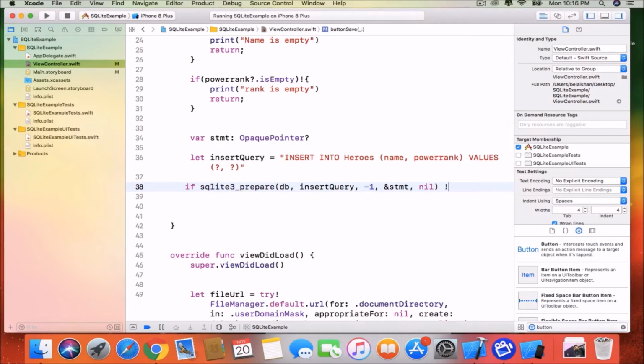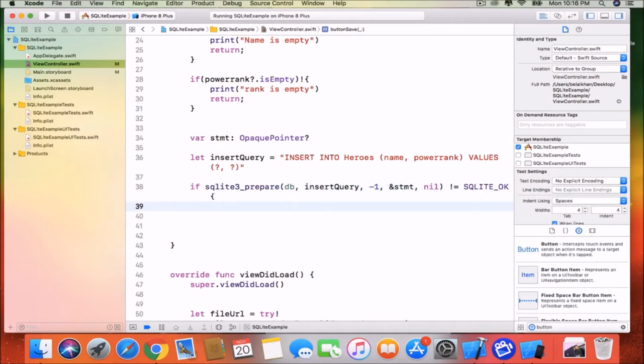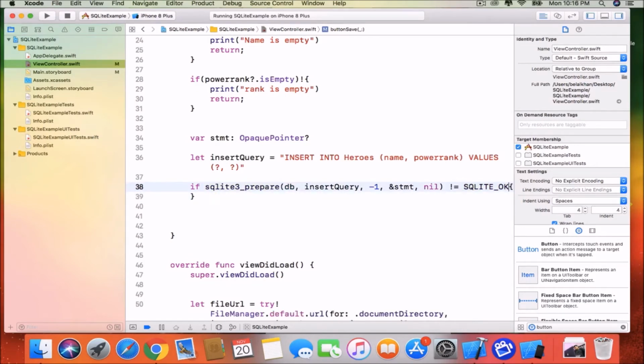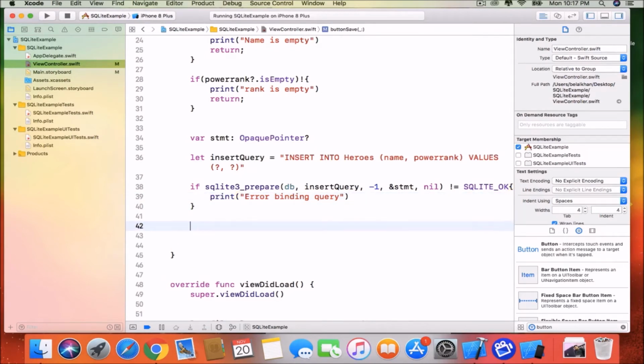Then we check if it is not equal to SQLITE_OK, which means we have some errors. So here we can print a message, error preparing query, or any message. Then our query is prepared.